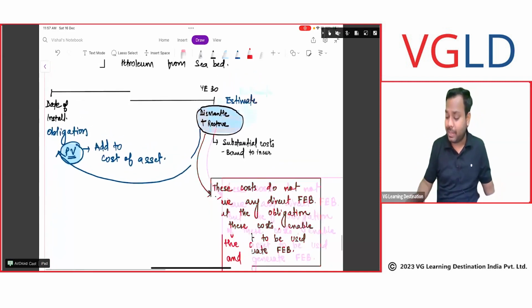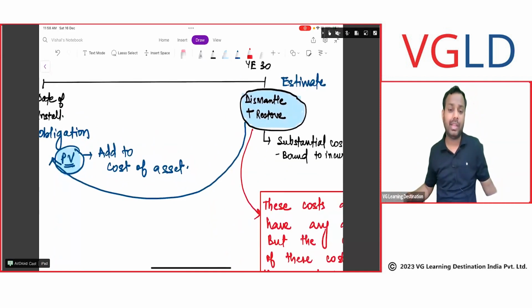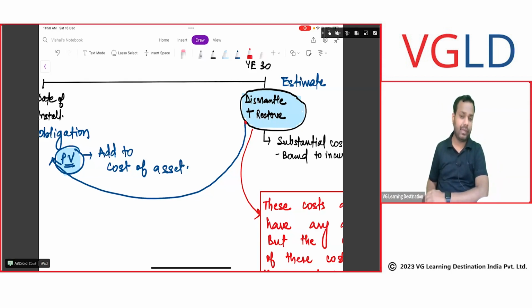Now, when I said the present value, who asked me this query? I think Himansu or someone asked me this query. Ankita asked me this query, I guess. Apurva, what if dismantling cost is more than the estimated PV? Apurva, you got the answer now? So you will calculate the present value of this till here, and you can capitalize it off. Is it clear, everyone?